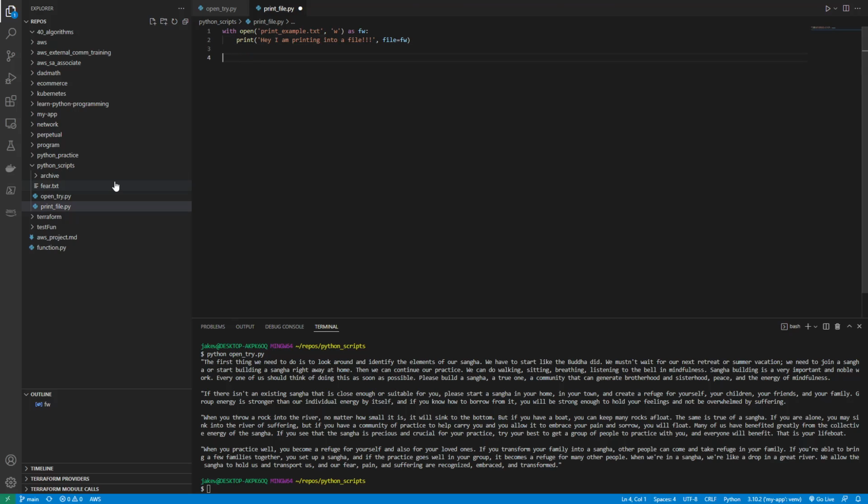Okay, so the first approach uses the print function, which we've done plenty of times. After obtaining a file object, this time specifying that we intend to write to it, we can tell the call to print to direct its output to the file instead of the standard output stream as it normally does. So normally you would say print whatever and it would just print out to the console, right? So in here, instead of printing it out the standard output in the console, we're going to print it to a file. So what happens if we run this?